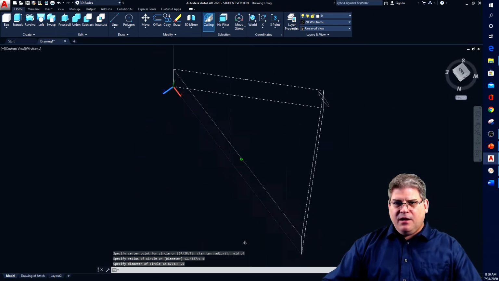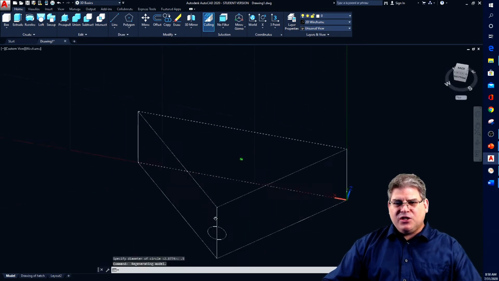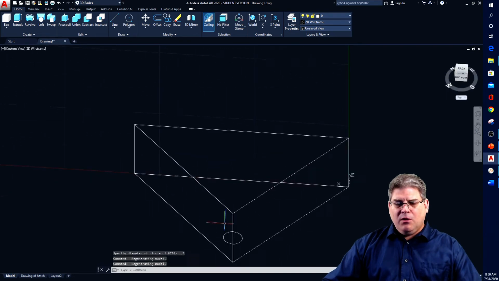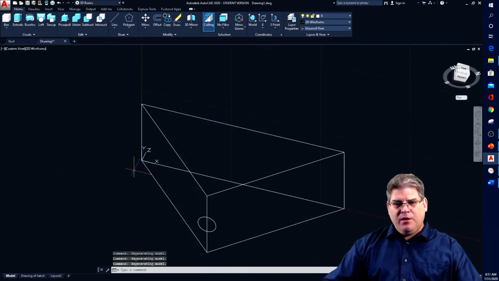Notice that it didn't draw on my work plane. It actually drew that circle parallel with my work plane, but it moved it down to this feature that I picked, which was the midpoint of the line. One thing that's really important to understand is that when you are drawing, it's going to literally grab the feature and place the object that you're drawing on that feature.